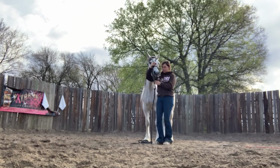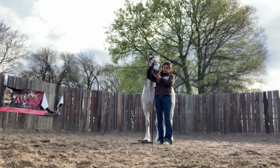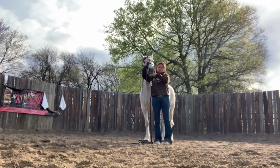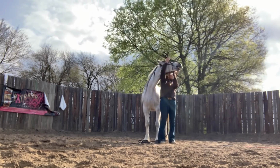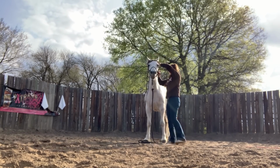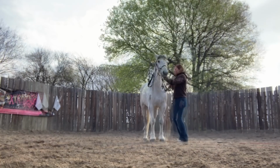And this is, I believe, my second time putting the bit in her mouth. She's just going to hold it. I'm not going to do anything with her. I just want her to get comfortable holding it first. So I sped this part up because it ended up being maybe 30 or 45 seconds, but you can see that she gets a little bit claustrophobic with it. As soon as it's in, she settles down.